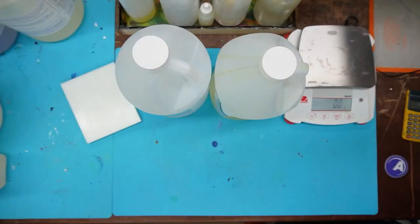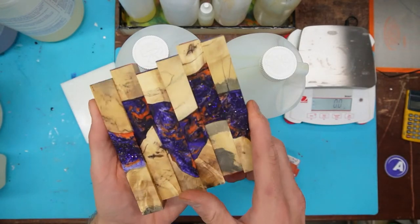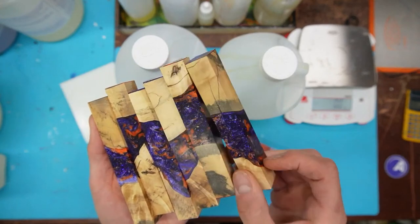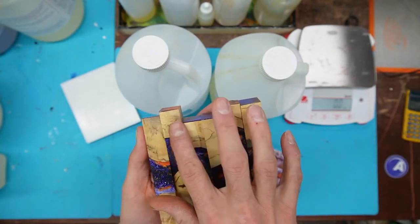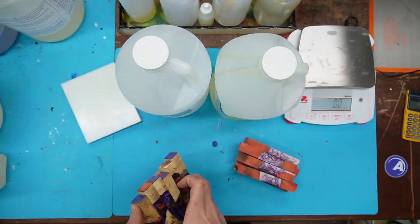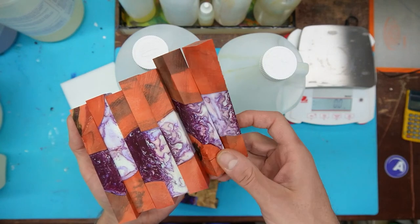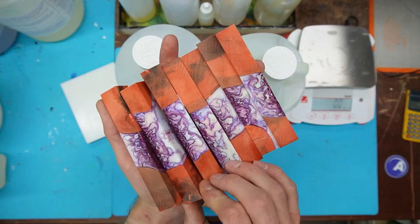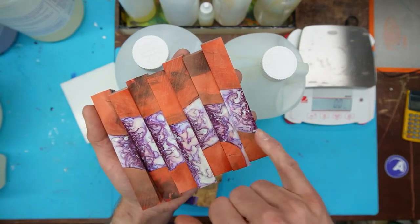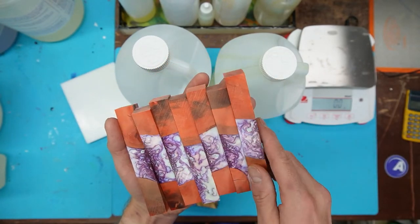So let's start with some pen blanks that I finally got cut up. These were the second batch of hybrids, and man, these things turned out pretty cool. They got some sparkle in there. We did some custom colors as well, and some orange. And this is all just clear stabilized Buckeye burl. Then we did some experiments with that opal look. I don't know if they turned out as well as I would have hoped, but I do think they're going to look amazing. You need a little bit darker color with that. But I'm pretty happy, and again, this is a Buckeye burl, but I dye stabilized it.